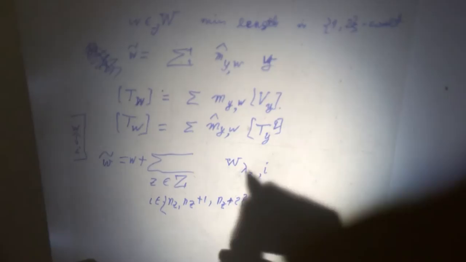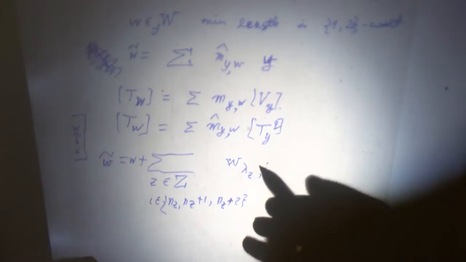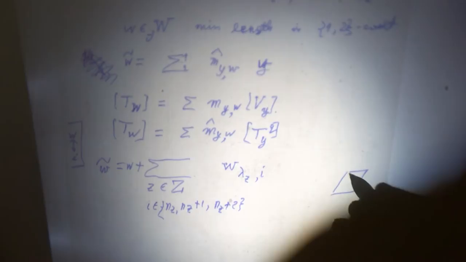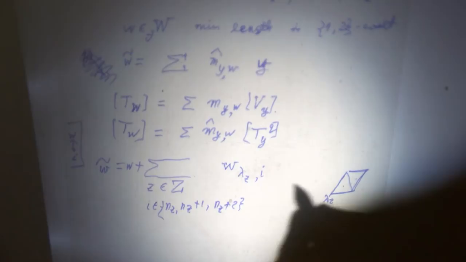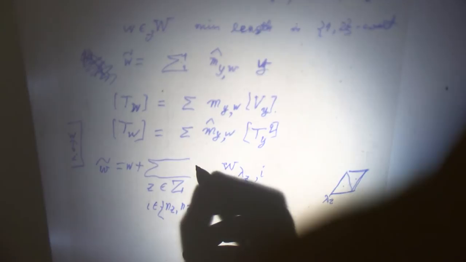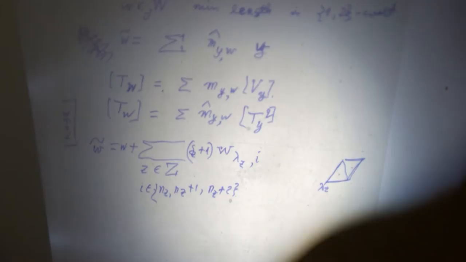If you remember, each lambda Z is an element of SP, and we have seen that if I is given and the element of SP is given, then you can associate an alcove to it. This was one of two alcoves in a box based on lambda Z, one of two alcoves determined by I. You take the indexing of that alcove by an element of the affine Weyl group. So the formula is like this, and there's also this last component delta Z plus 1, so that's either 1 or 2. This is supposed to work if I is less than p cube.